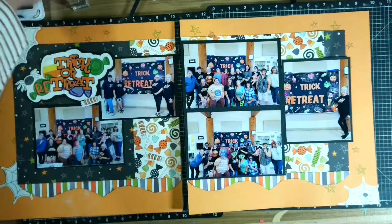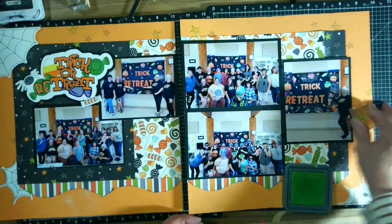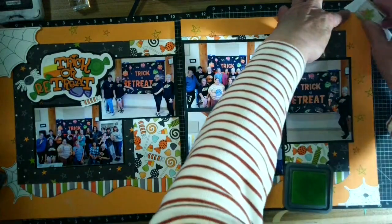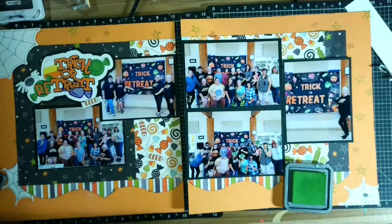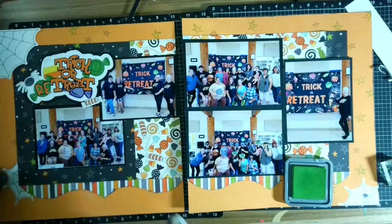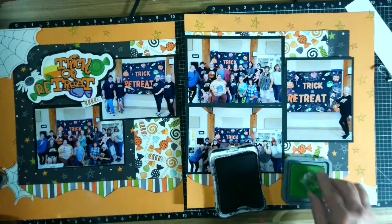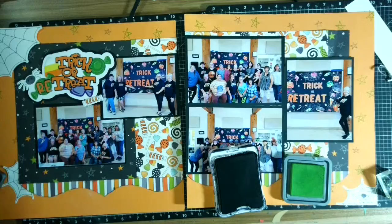I'm looking at this, and it's screaming at me, I need a star. So I'm going to put one off like that. Put one here. Put one here. I'm going to put this off to the side and put one up here, I think. Any place else you see that needs one? I didn't put any down on the bottom, and I think I'm okay with that, but the stars are in the sky. I think I need a couple more black ones. Just kind of random. It's way more difficult to be random than you think. I am probably one of the most random people you'll ever meet, and yet when I go to do stuff like this, it's hard for me to be random.